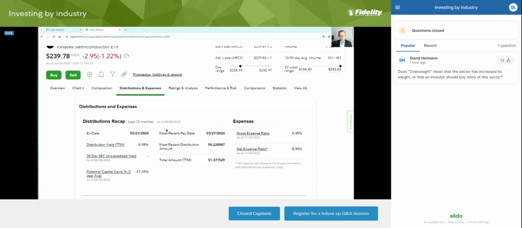If we come over here to the left, we see all about distributions. This is what we might think of as stock investors as your dividends. Dividends are typically paid out on a quarterly basis. ETFs have distributions because they don't pay a dividend directly. Rather, they are owners of stock and receive dividends from those companies. If and when they receive dividends or other distributions from companies, they in turn pass them on to you or I as investors in the fund as what's called a distribution.